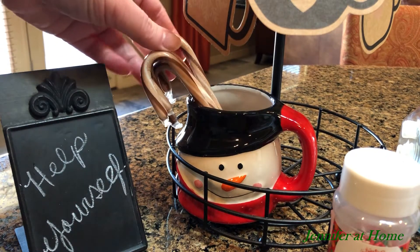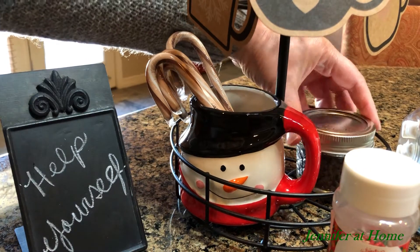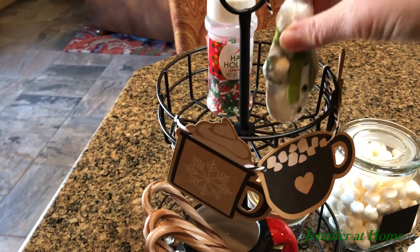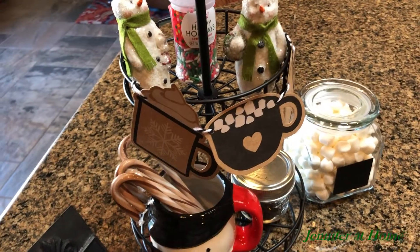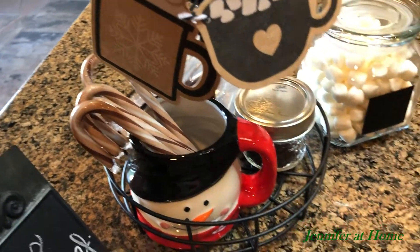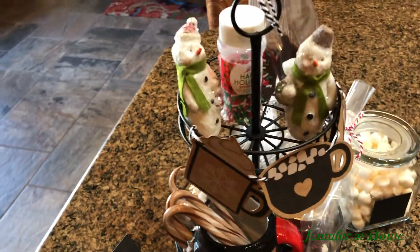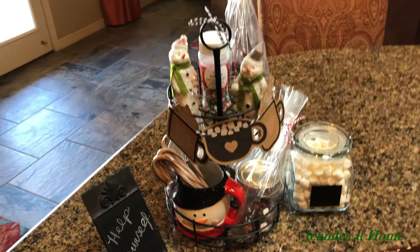The first thing I did was add this super cute little snowman cup along with the hot cocoa candy canes. Then I'm going to add this cute little mason jar filled with mini chocolate chips. Next I'll add the little sprinkles to the top and a little snowman on each side. The only thing left to add are the chocolate stir spoons — I'll just lay these right in the back, maybe tuck one in the front.